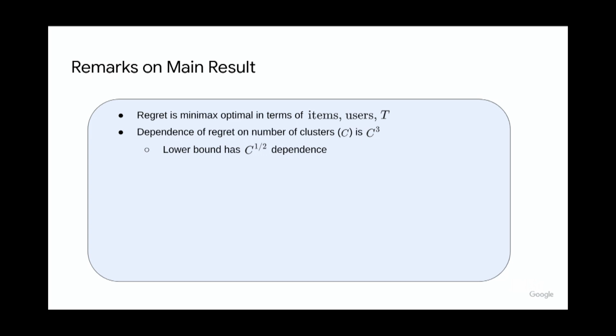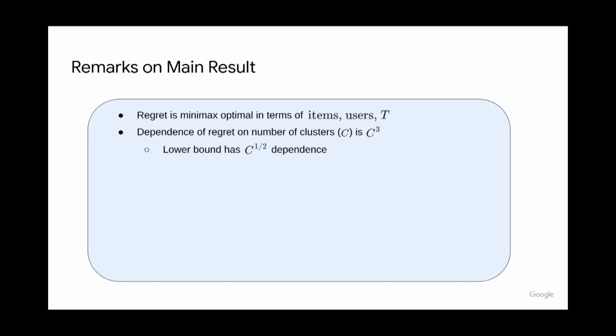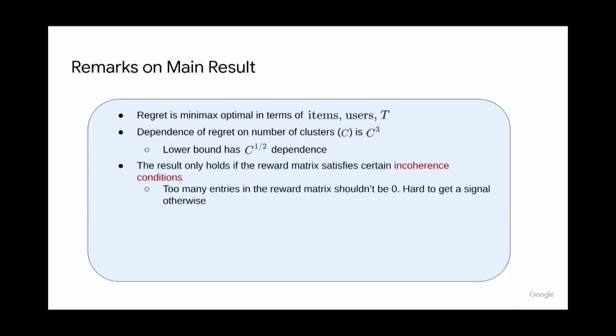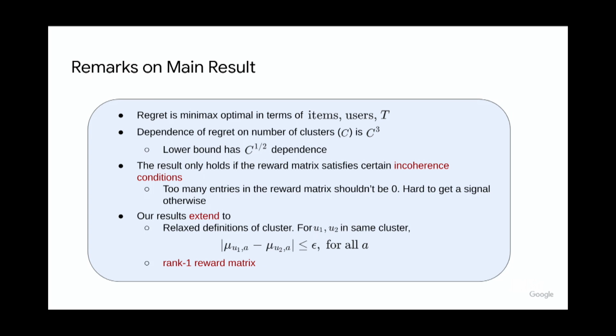Okay, so just a few points about this result. The rates are minimax optimal. By minimax optimal I mean this is the best you can achieve even from an information theoretic perspective. These are worst case bounds, but the dependence on number of clusters, which I haven't really shown here, is slightly suboptimal in our rates, but there are some follow-up works which improved upon these rates recently. The results can be extended to a slightly more general setting where, for users falling within the same cluster, their preferences need not be exactly the same. They could be epsilon away from each other. Even then the same algorithm works.